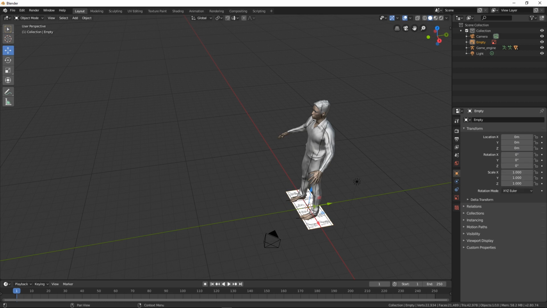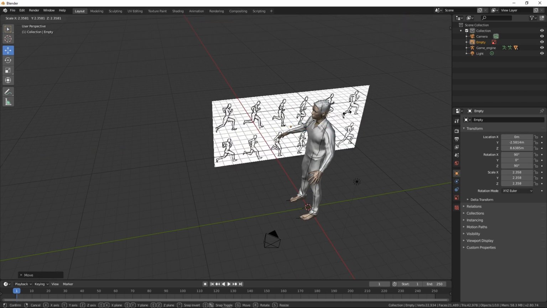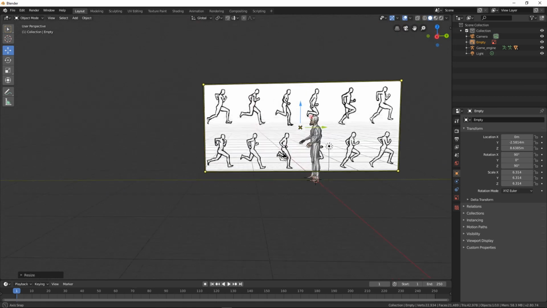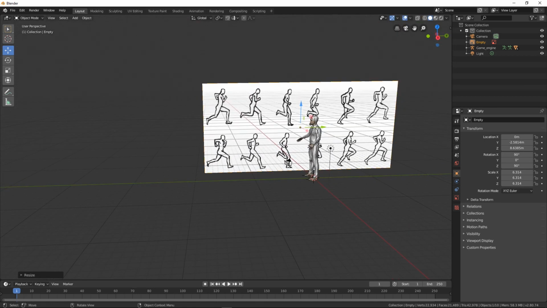So we'll go, let's see here. Rotate the X 90 degrees, and rotate the Z 90 degrees. Okay, so now I've got this, and I can scale it up so we can see it nice and big. But you'll notice that my character is facing to the left, and the animations are facing to the right, or the reference points. So what I've told my students to do is to flip it around.